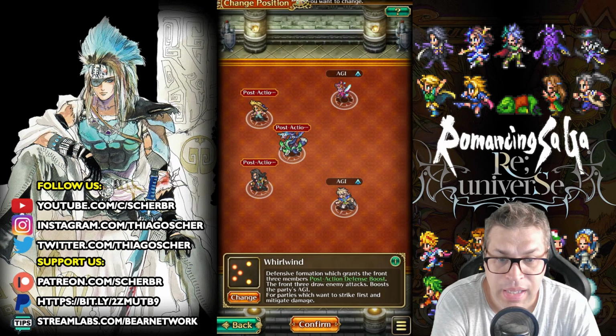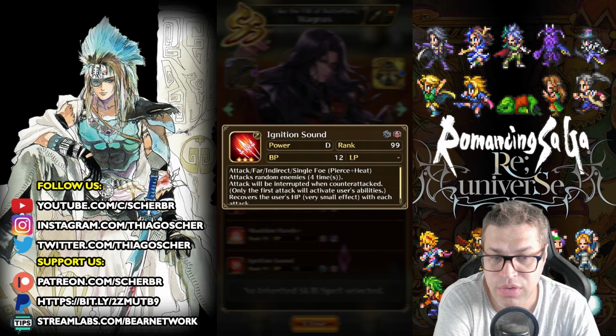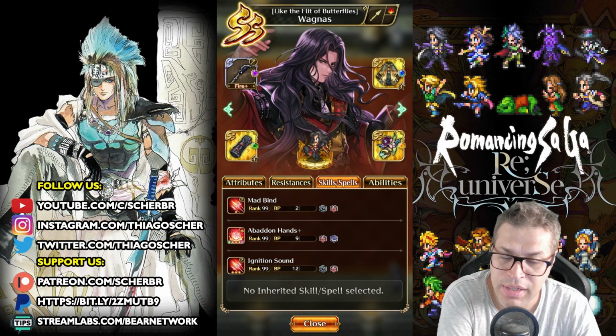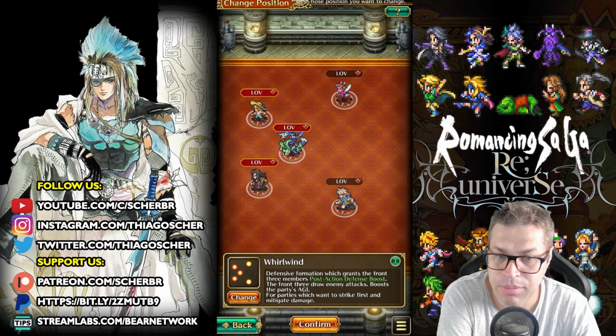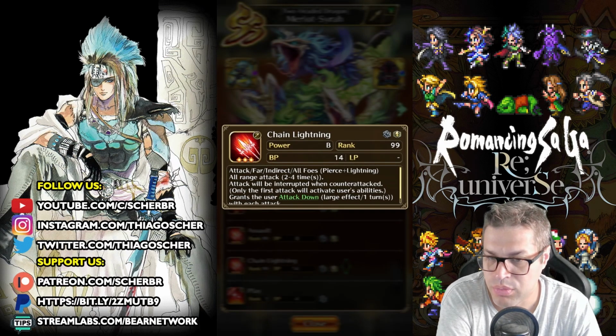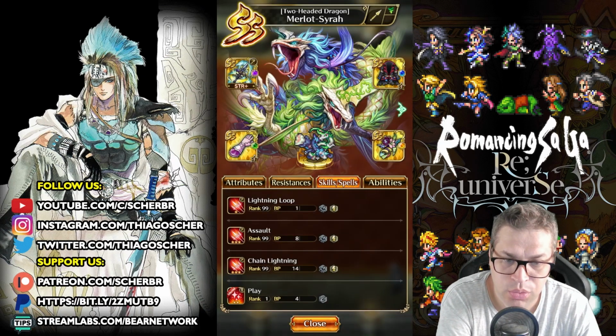With that said, I am bringing Musical Wagner's. I don't know if you have him, but he has Ignition Sound. That's an attack with 4 hits. And he has Perfect Cycle to use a normal attack and then Ignition Sound. He will always attack 4 times. We have Merlot, where you can try to use Chain Lightning sometimes with good RNG, but I prefer to just use Assault. That's very good for damage and it's 2 hits guaranteed.